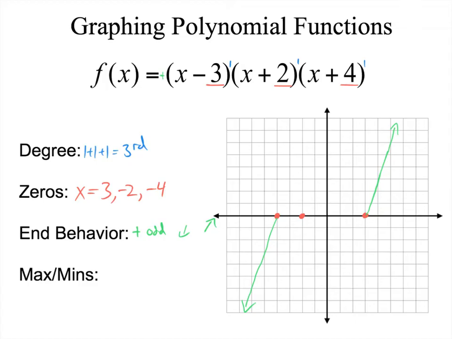Can we make our curve and put some really nice maxes or mins? Now, we don't know where the max is going to be between these or the min between these, but I'm going to put some nice ones just because we're sketching. I'll put one right here. So can I go up and hit that and turn around so I get a nice little max right there? And maybe right here, can I put a min down here maybe for the heck of it? Again, we're sketching. So I'm going to call this my minimum and this my maximum. You get to choose how high or low you technically go because we're not getting the exact height of them.